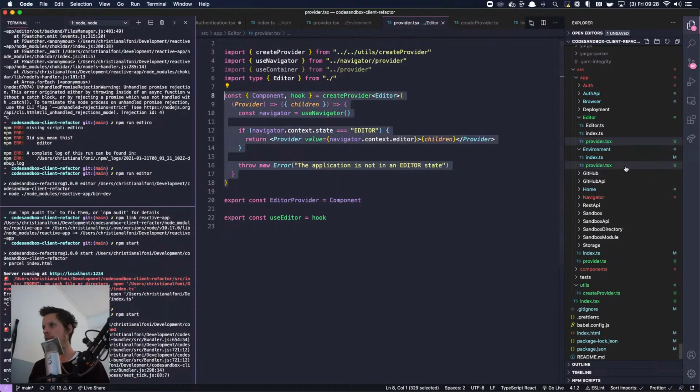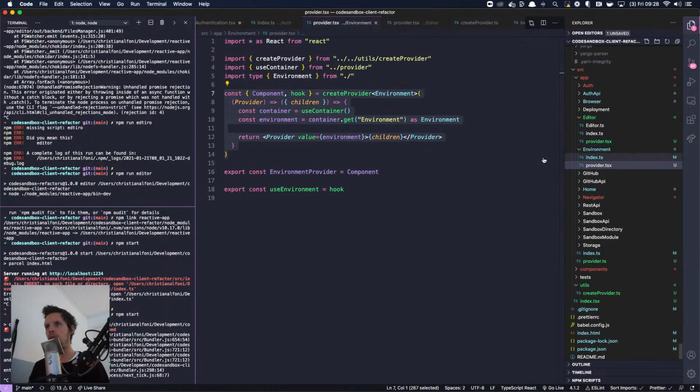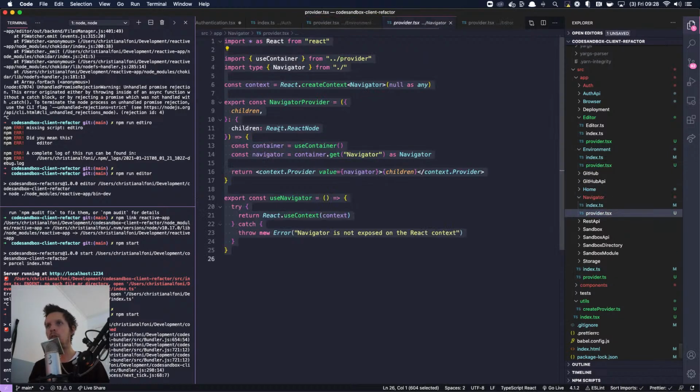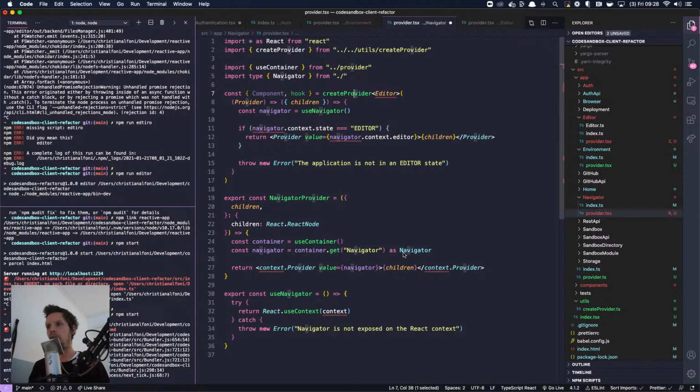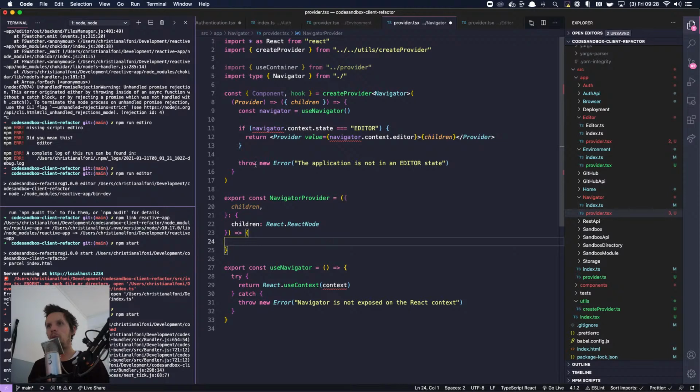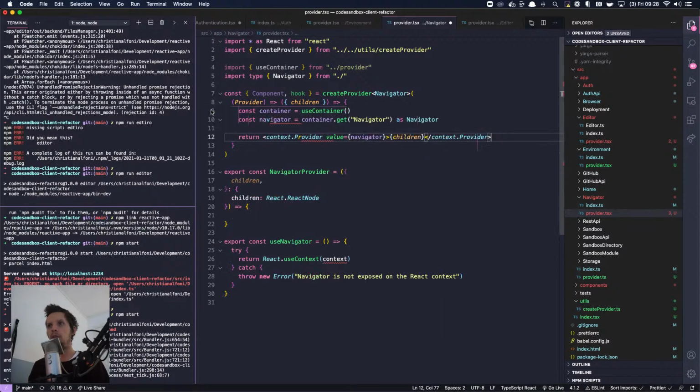And then we have our environment. That's the one, I guess, navigator. Use navigator. There we go. And then we do this.